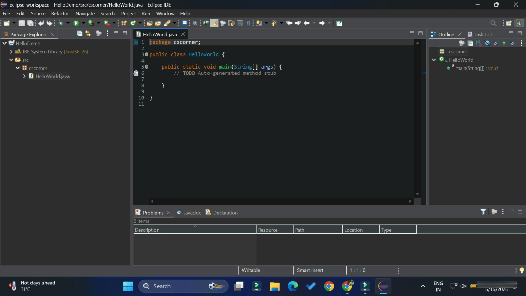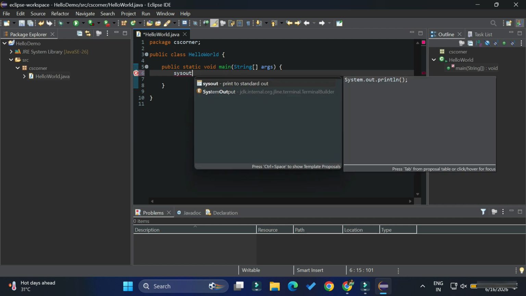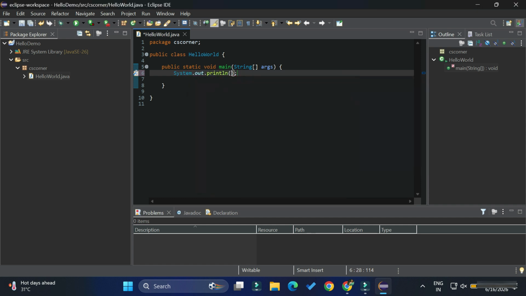I have deleted the comment, and I'm going to simply print a message. So guys, just type sysout and press control space, so it will generate the System.out.println line. Otherwise you can type it. And in double quotes you can print whatever message you want and put a semicolon, guys. So my Java file is ready. I'm going to save it, so I'm clicking on the save all button, and now to run we need to simply click on this play button. So guys, you can see the result here. It's showing me my expected output in this output tab.